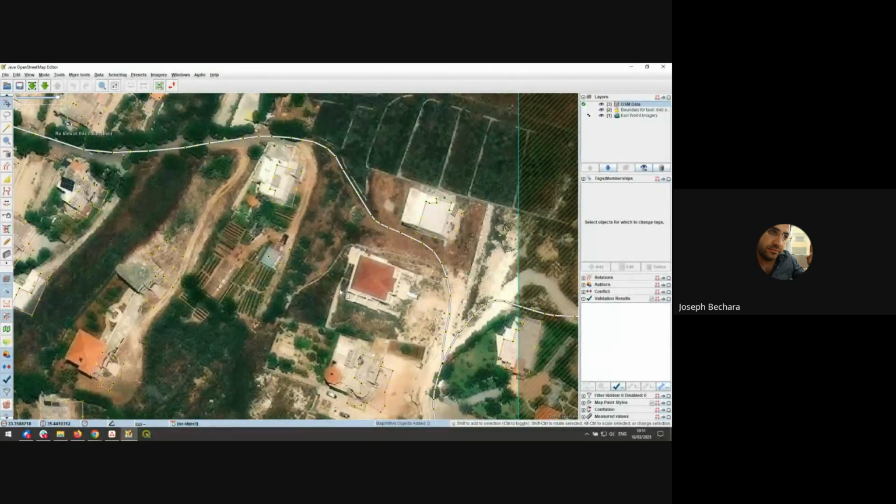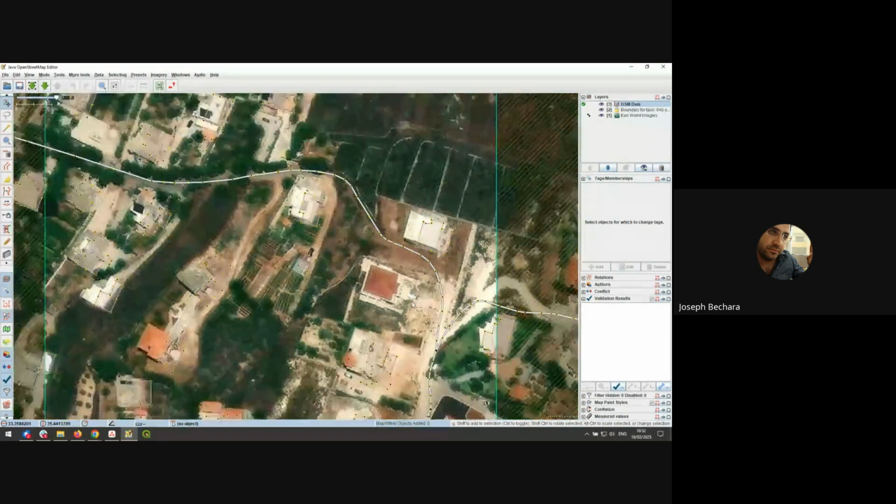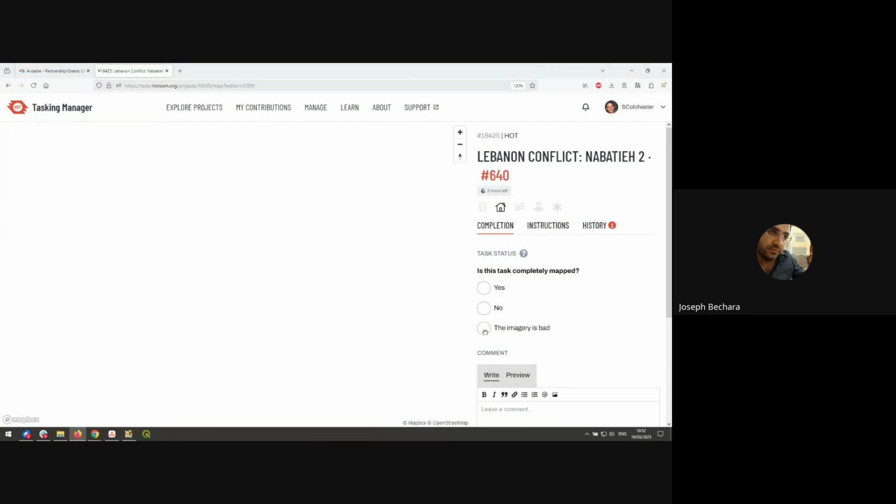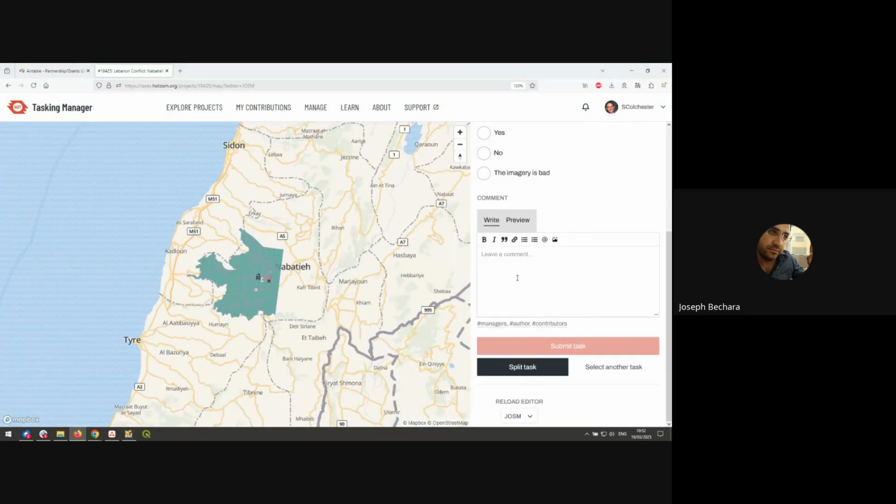I'm looking for the one. Okay, this one available for mapping. And when I clicked on available for mapping, yeah, I have done it.